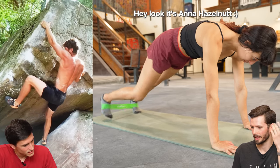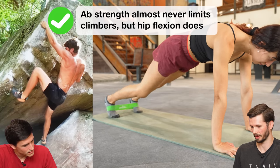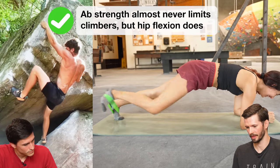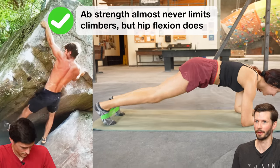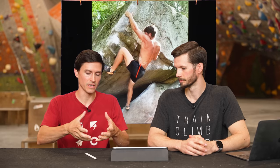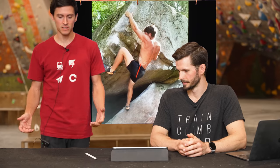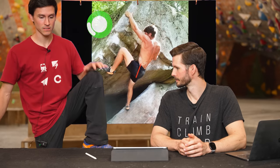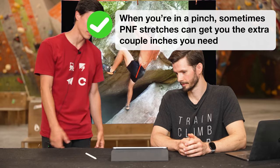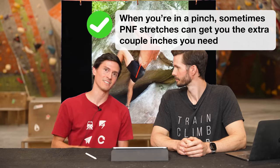That's actually where I like those mountain climber exercises for core strengthening — with a band resistance at the feet, because it works on your core and your obliques but also the hip flexor to get you up there. If you can only raise your foot this far, if you can then tilt your hips a little bit as well, you're going to get more core compression and a higher high step. For very brief adaptations, you can frequently do a little resist, resist, resist, and it'll buy you like a solid four or five inches transiently. In cases like this, super useful.